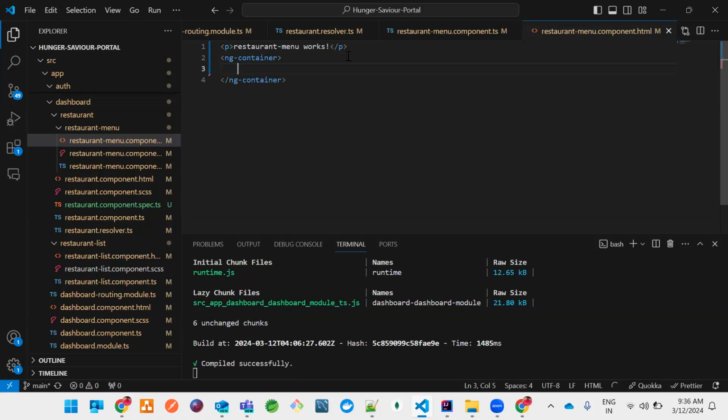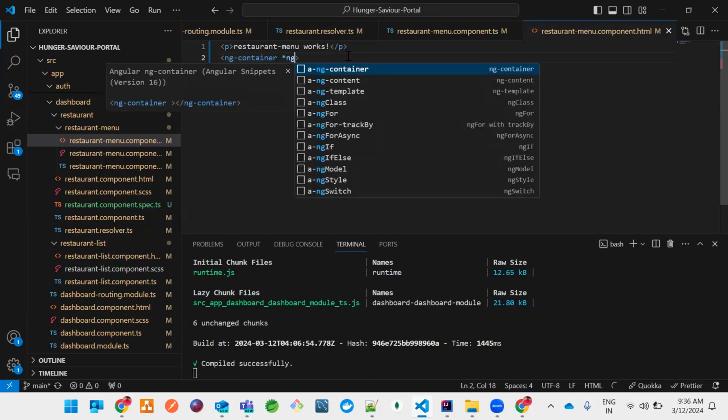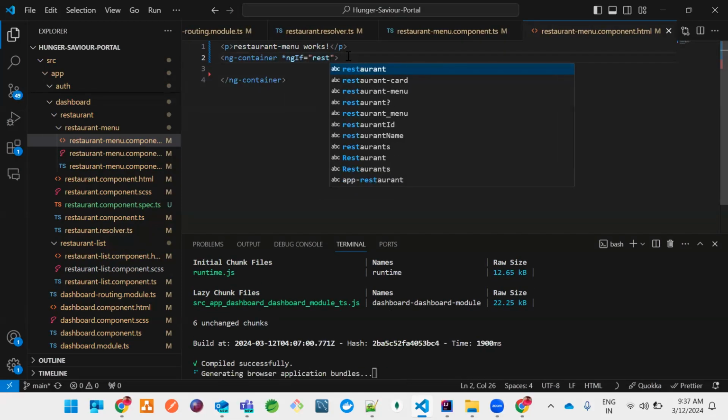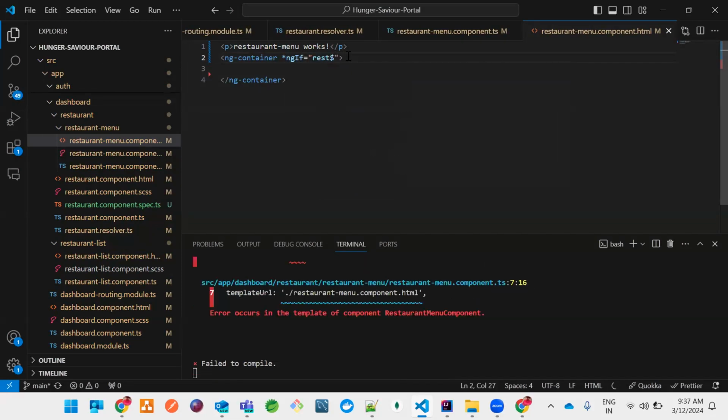Okay. So inside this one, I just wanted to use ngIf, and then I just wanted to use rest$ observable.